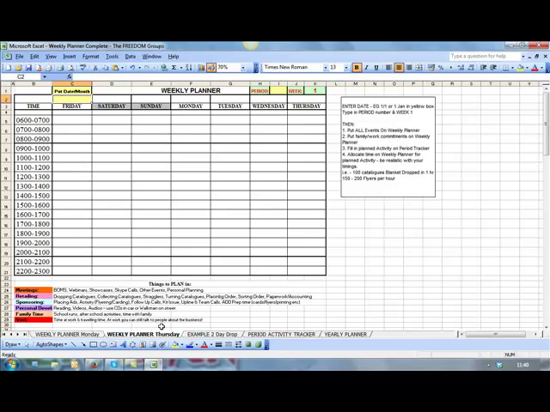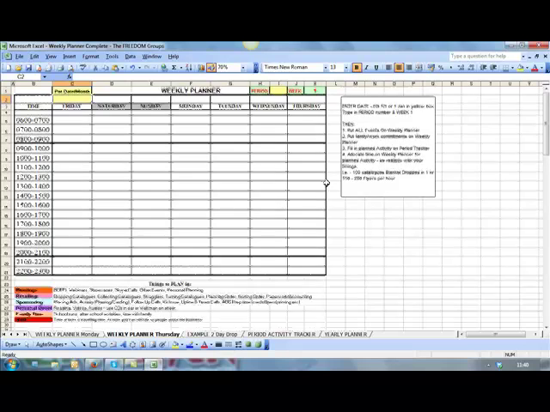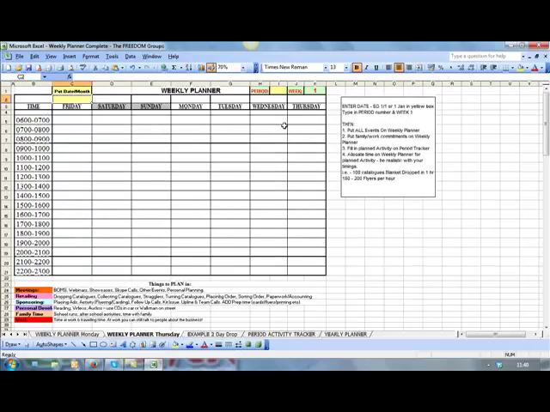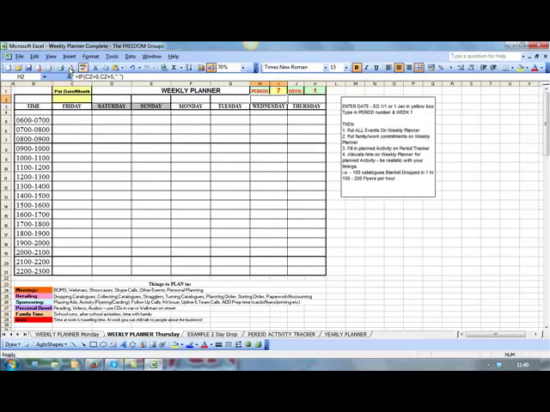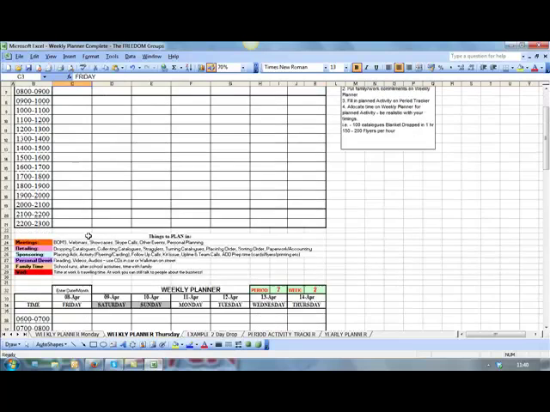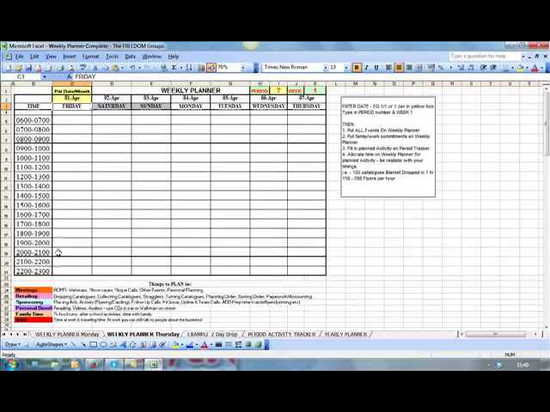So let's just start with a Thursday there, and here the weeks are already added for you. You just need to put in the period, and then you'll see that that puts in the period in all the other weeks. Also in the date, if you just put in the first column there, 1st of the 4th, so that adds in all the other dates for you. And then you just need to plan in all of your activity.